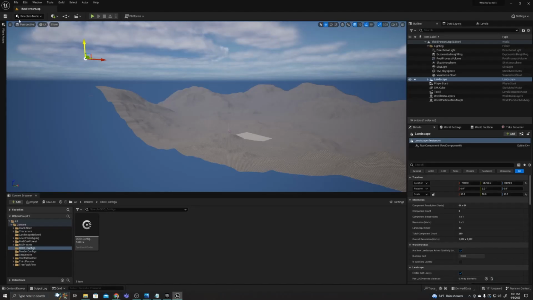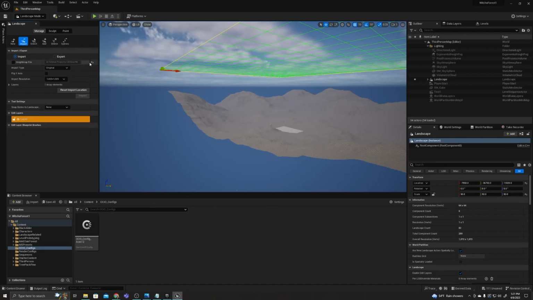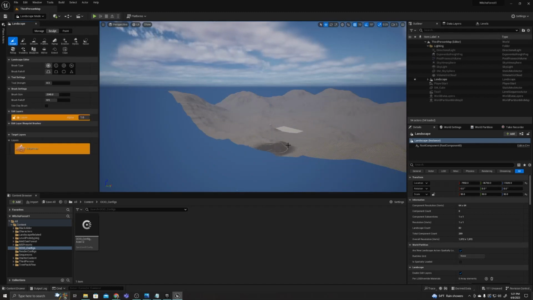So I just went ahead and created a landscape. And after I downloaded that PNG file, I basically imported my PNG file into it as a height map file and then just put import. We're not going to do that right now because we already imported it.